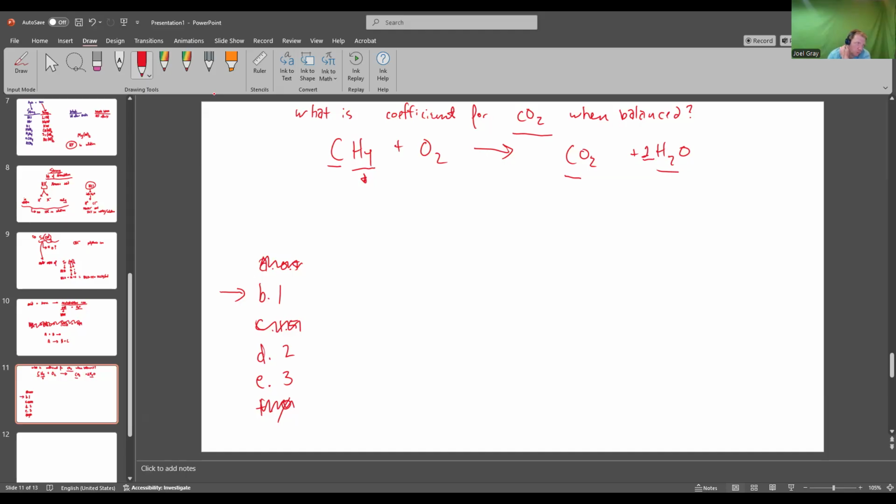Now, I was talking with one of your classmates earlier today and said that balancing a chemical reaction is a lot like playing the game Whack-A-Mole, where you fix one thing, then you produce another problem after you fix that. Now, when we put this 2 coefficient in front of the H2O, what did that mean for everything else in that molecule? Well, that means we doubled everything else. So now tell me, how many oxygens do we have on the reactant side of this equation?